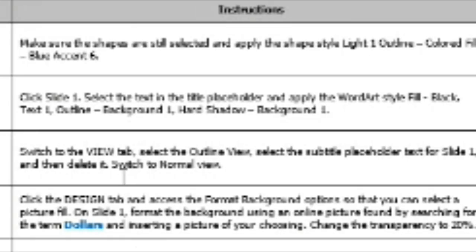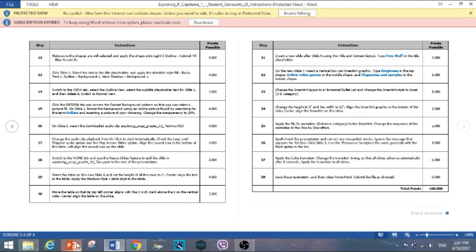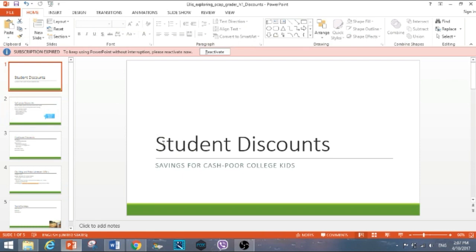Step 13, click slide 1, select the text in the title placeholder and apply the word art style fill black, text 1, outline background 1, hard shadow background 1. So we're going to go to slide 1 and select. Now, here's the thing regarding the word art. If you go to insert the word art, it will make a duplicate of the text that you're required to make a word art out of.